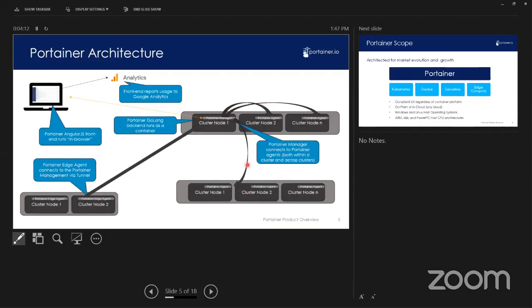This is how the security is also managed, because the Portainer frontend has no direct access to the Portainer agents. Portainer also has an edge agent, which is primarily for when we don't have high-speed internet connections and we still want to manage something on the edge nodes, where the Portainer edge agent is very helpful.